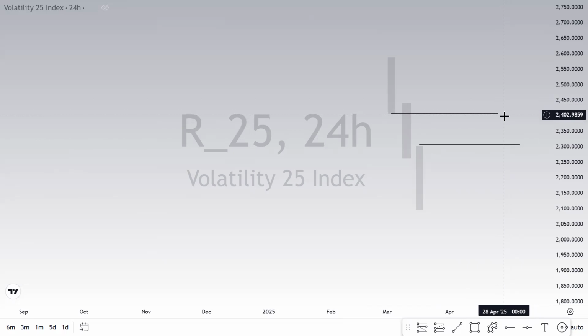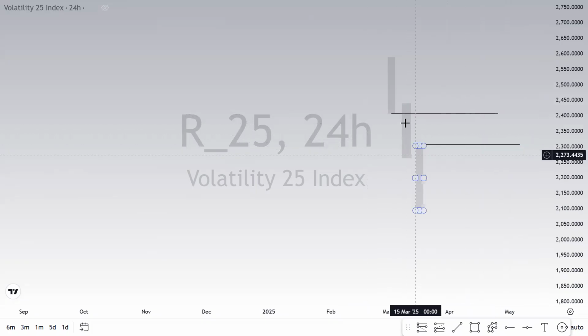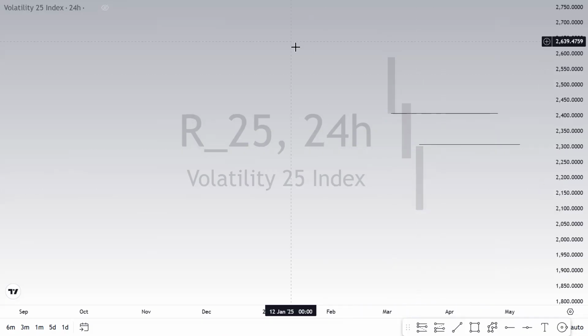And if you need to rewatch this video for you to understand, just watch it. I don't want you to get confused. I don't want you to fill your head with so much information. I just need you to get exactly what I am saying. So from this high, from this area to this area is what we call our gap. There is a slight gap in between those 3 candles. That is what we call fair value gap.